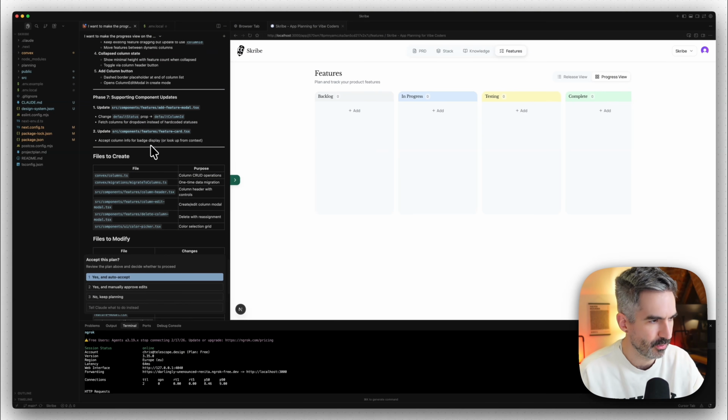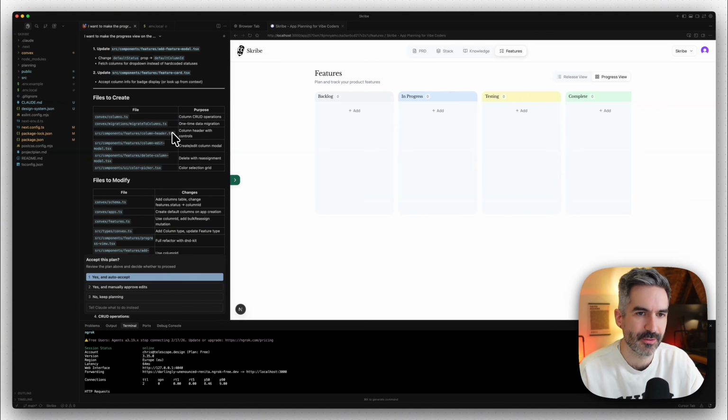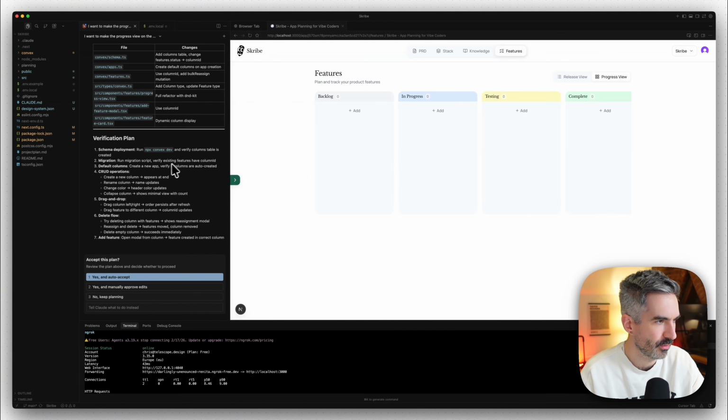So this is an example where AI, and Claude Code, has figured out that this change might be a little bit bigger than what we expected. We just thought we were adding in a bit of simple functionality, but Claude Code knows that this is going to take a lot more to actually go through. So what we're going to do, and it says to verify this, we're basically going to have to rerun Convex and then run the migrations, and then basically just test that this is going to work after that.